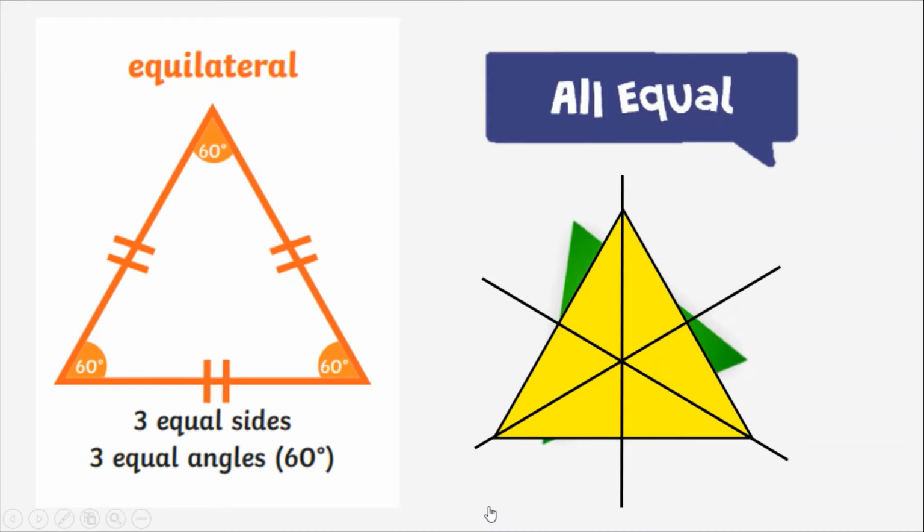And the name equilateral has got at the beginning equal. So that's a way to remember it. That's the most important way to remember it. Equilateral, okay? Equal, everything is equal. That's the way to remember it, okay? Equilateral, everything is equal. Now let's have a little look at one of the other triangles.